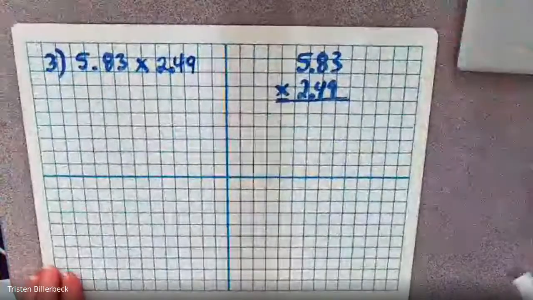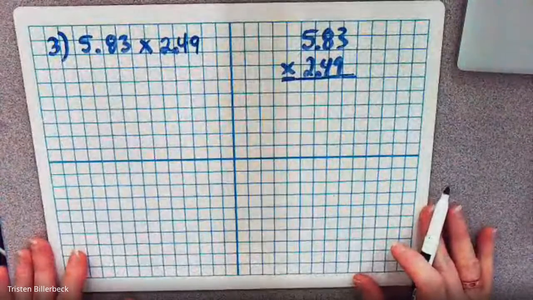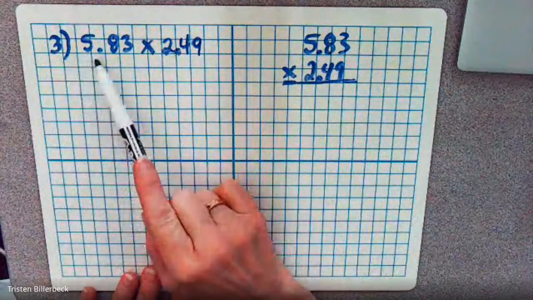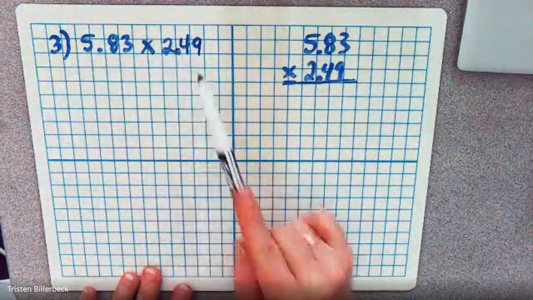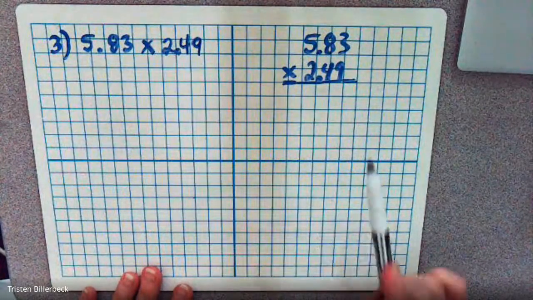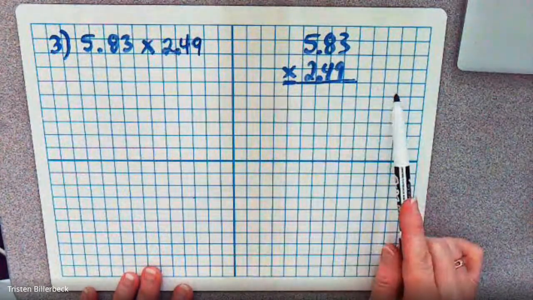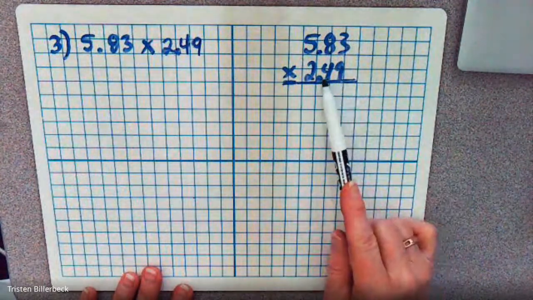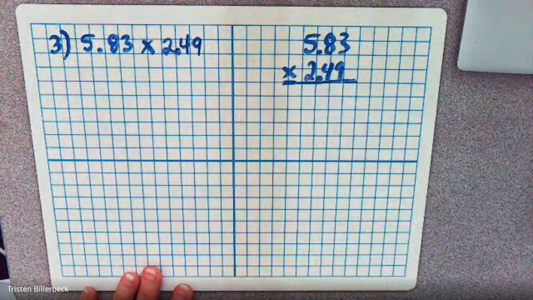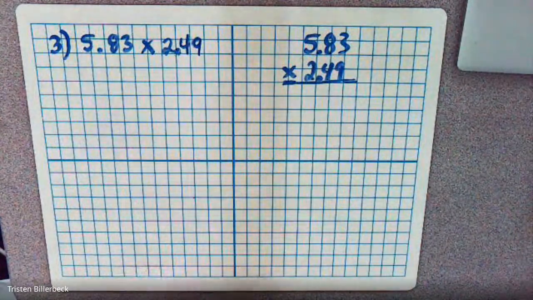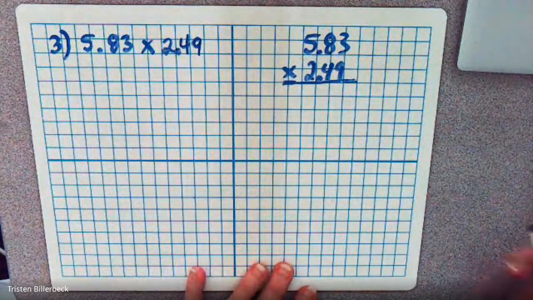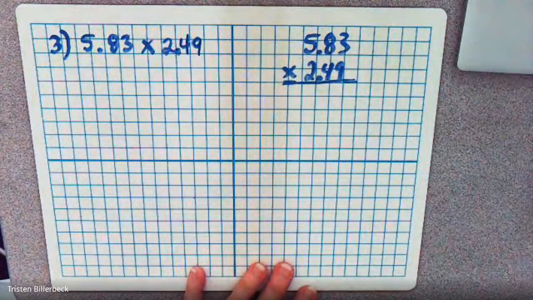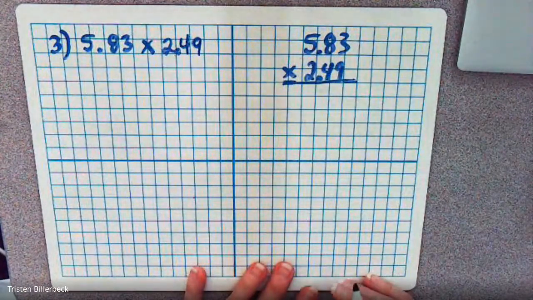All right, now as promised, let's try it with decimals. Okay, here we go. So when we have 5.83 times 2.49, we can write this in the column format as well. And if we remember, each one of these is like 9, 40, and 200. So we're going to deal with it like that as well. First we're going to ignore that there's any decimals there, and we're going to treat it just like we did the other multiplication.